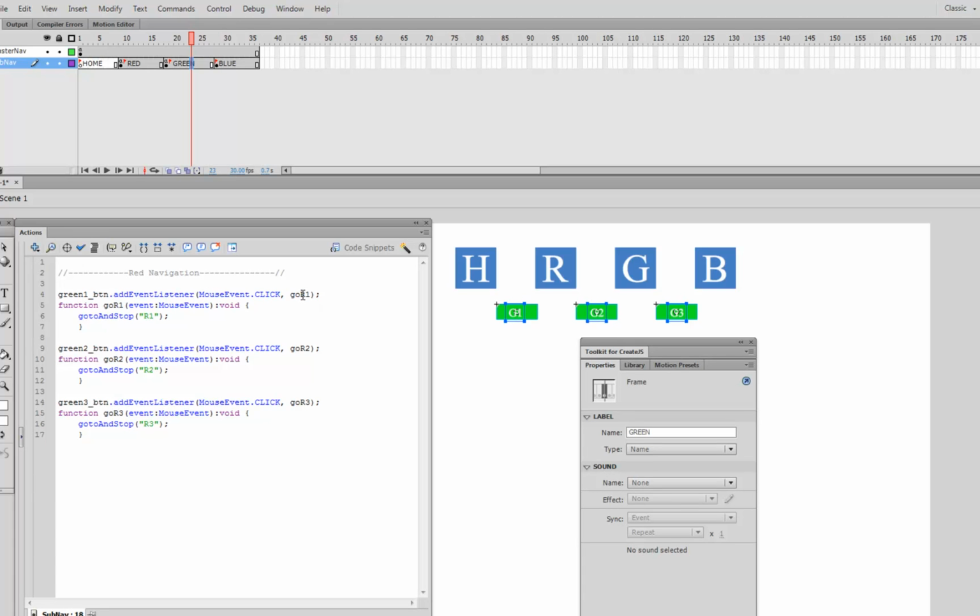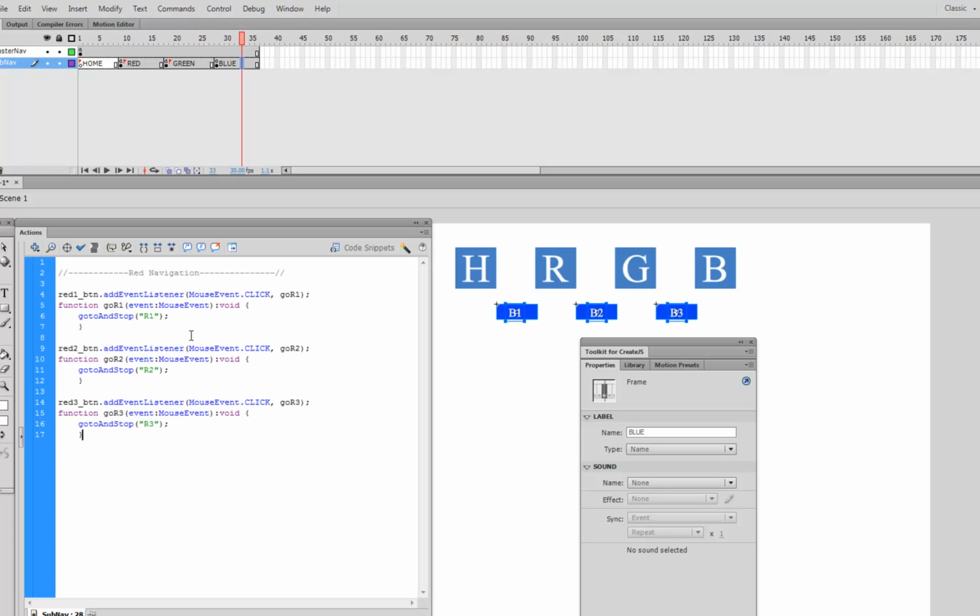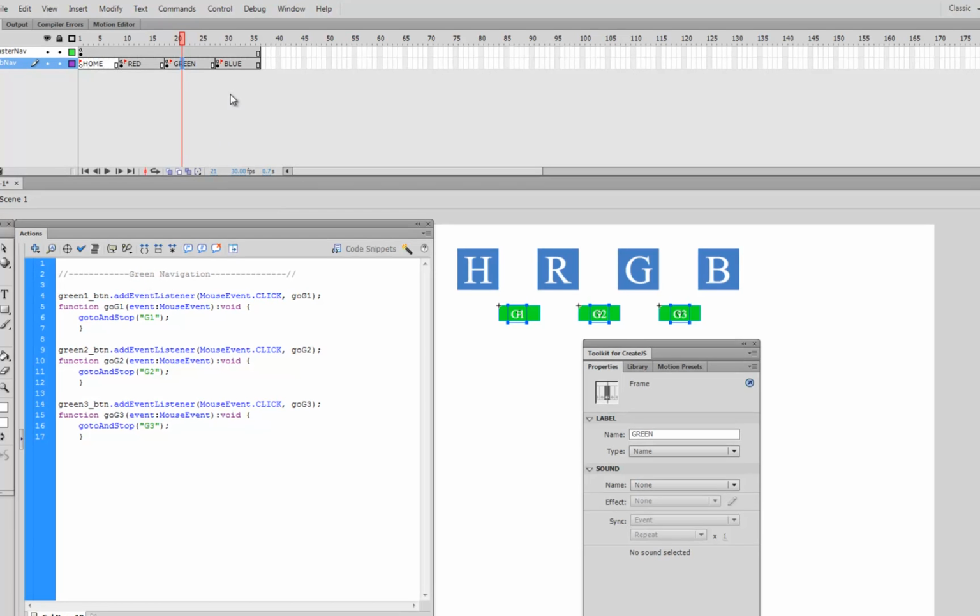And now this is going to be a G1, G1, G2, G2, G3, G3, and it's all good. Right? Nope, we got to do these too. G1, G2, G3. So the names of the frames will be G1, G2, G3. Okay, let's get this one set up. So we're going to paste and do this all again. I don't think I named the other one, but this is going to be called blue navigation. Let me flip back to the green and make this the green navigation. Okay, back to blue.